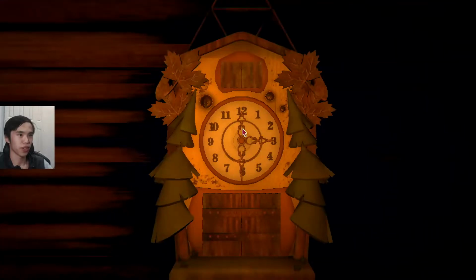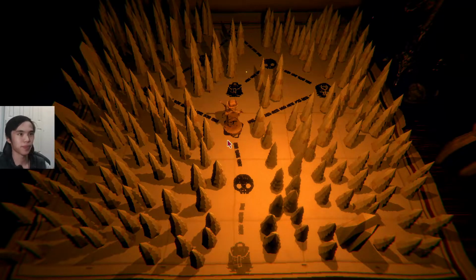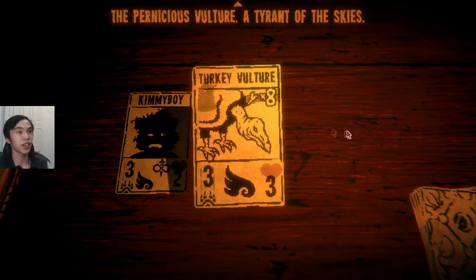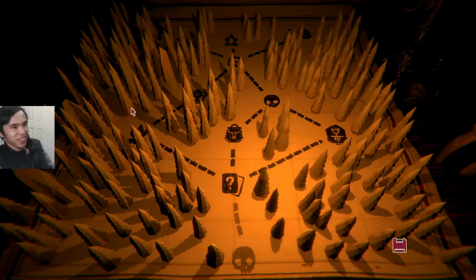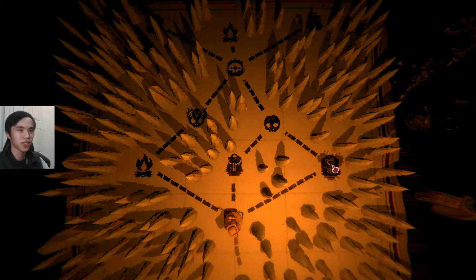We've picked up a lot of cards. I think it'll be a help for us for the deck building. So let's flip these. That's us. The Pernicious Vulture, Tyrant of the Skies. That's us. We're free. A free costing 3/2 that flies and is sackable. That's how we're winning. That's how we're getting out of this. Okay, so where are we going next?